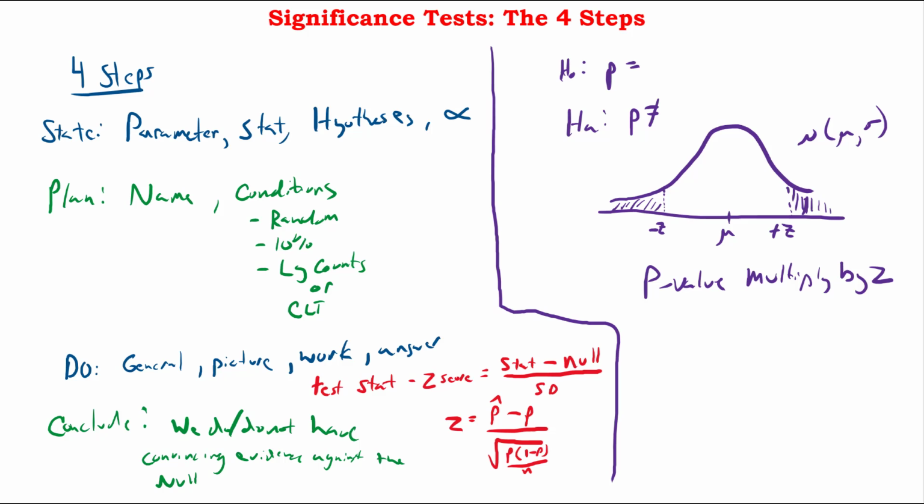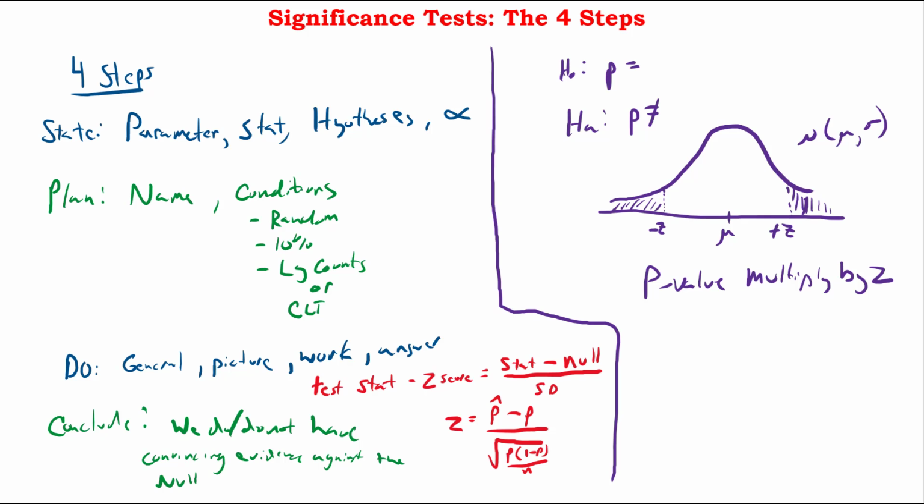Alright guys, so after looking at that for the two-sided example, hopefully it made a little bit more sense in understanding what we're talking about with taking the p-value, multiplying by 2 to get that p-value to then compare it to your significance level. Alright, so again, 4 steps. State, plan, do, and conclude. All those need to be listed. In the state part, you need to have your parameters, statistic, hypotheses, and significance level. The plan, you need to name the plan you're using and then list all the conditions. You should have 3 conditions that you should name off.